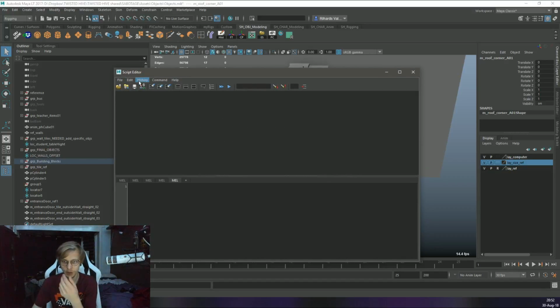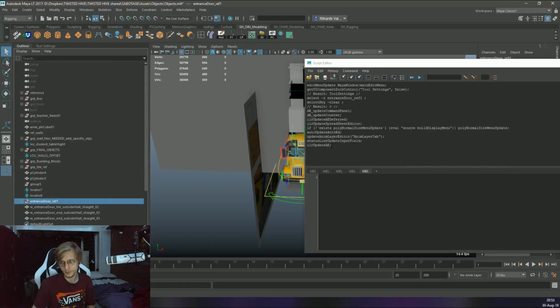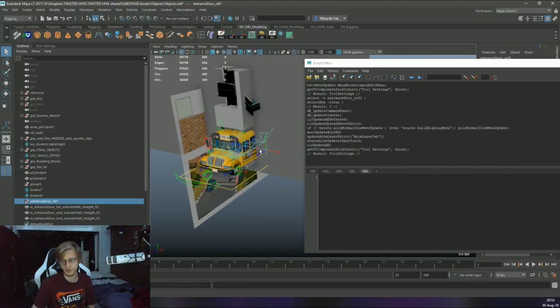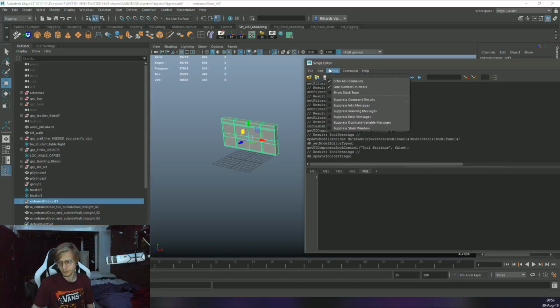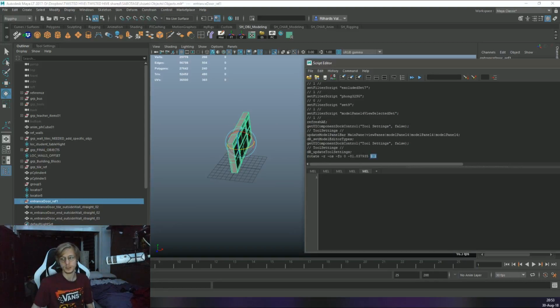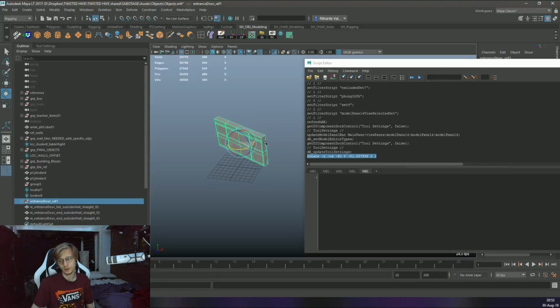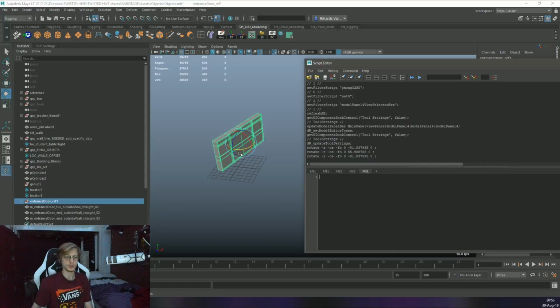And the cool thing is you can do history and you can do echo all commands. What this does is, if I grab a thing, it tells me everything that Maya does. For example, now I isolate the selection. I can actually turn this off. If I rotate this, it tells me exactly how much I rotated. So I can copy this, put it in my Mel script, and if I run this, it rotates it exactly like how I rotated before.